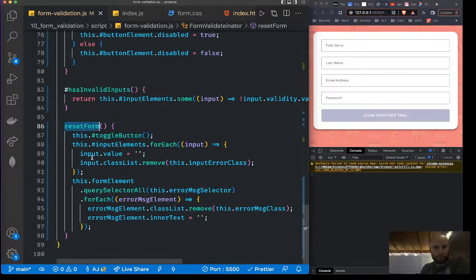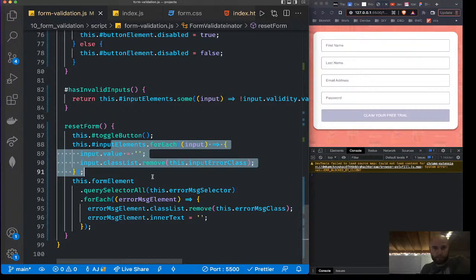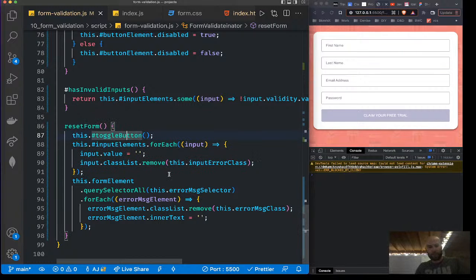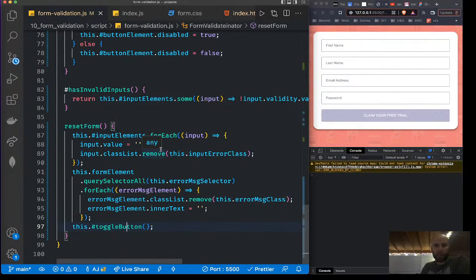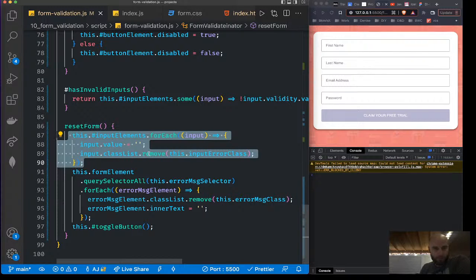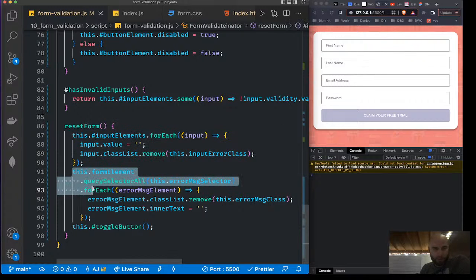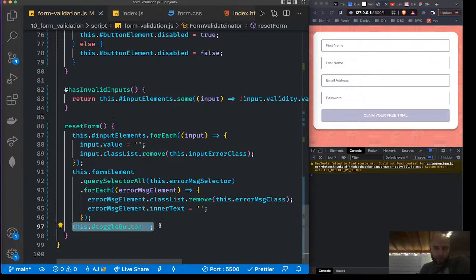And then a reset form that toggles the button, removes all of the class items. Toggle button we should probably have lower in this list. Yeah. So toggle button, because if you filled it out and then we toggled the button, then the button would be active. So if you filled it out and we unfill it out and we remove the class information, and then we also set this so that it's gone and remove the viewable class, and then we toggle the button to make sure that the button is toggled after the elements have had the values removed.